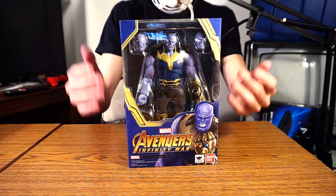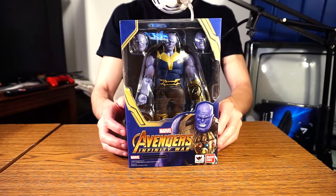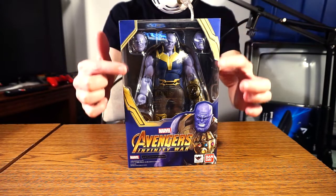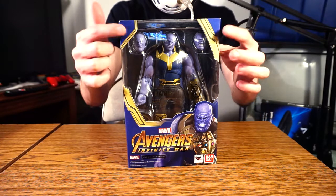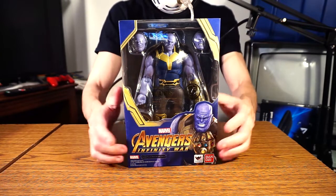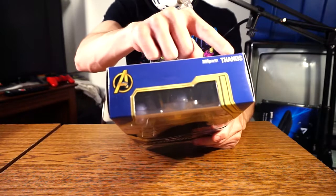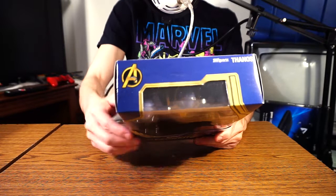But here we have the box in the traditional S.H.Figuarts style. We have that promotional art of Thanos that you've been seeing in an awful lot of the toys released around the time the movie came out in theaters. Then we have a little bit of a Thanos-esque color scheme or pattern going on with the framing of the window, as well as the actual figure inside and the different accessories he comes with. Avengers Infinity War logo down at the bottom. Nothing so much at the top except for the S.H.Figuarts Thanos logo, and then the Avengers symbol.